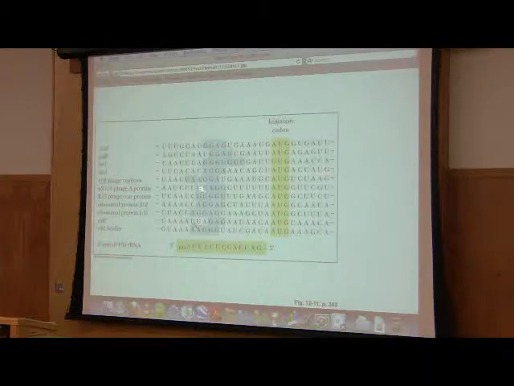Well, in each case, the Shine-Dalgarno sequence is approximately 10 bases away from the start codon. So by putting that in its proper context, the ribosome knows which AUG to use. You'll notice there's a GUG there. In very rare cases, GUG is used as a start codon. I don't know why they bother to put it on there because it's not a very important one, but it does happen sometimes.